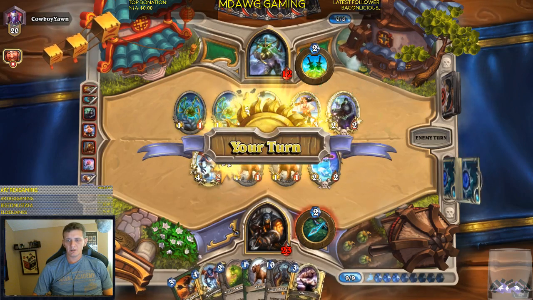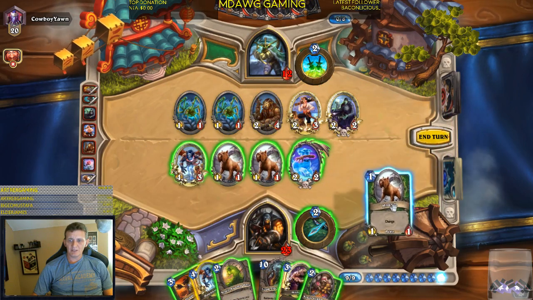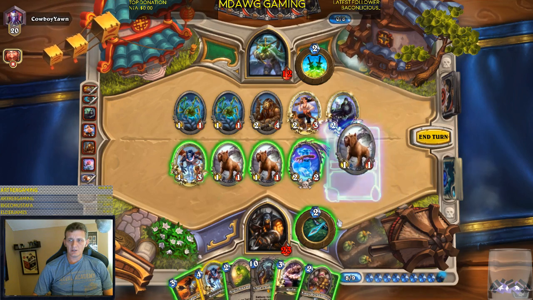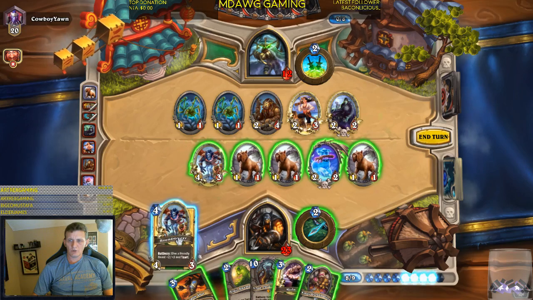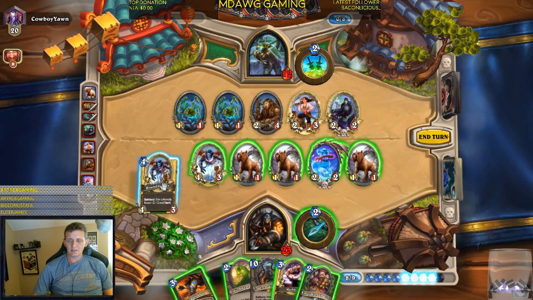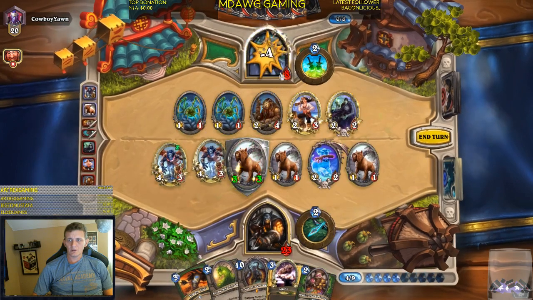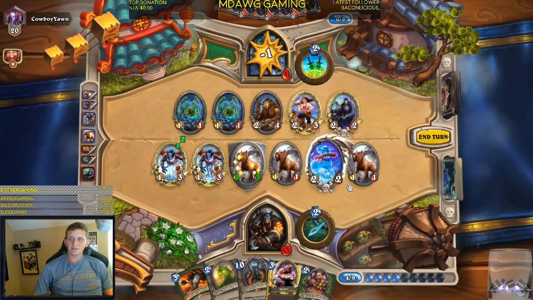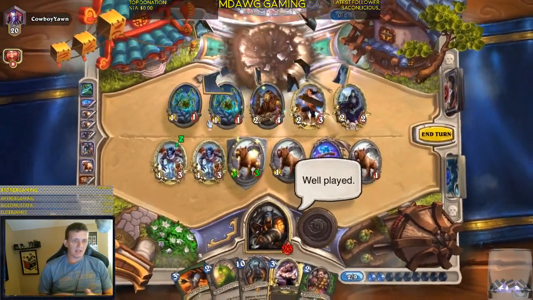Thank you. All right, so we should have 4, 5, 6, 7, 8. We probably have lethal in multiple ways. 4, 5, 6, 7, 8, 9, 10, 11. Yeah. I'm like doing that thing where I'm not paying good attention to the match.